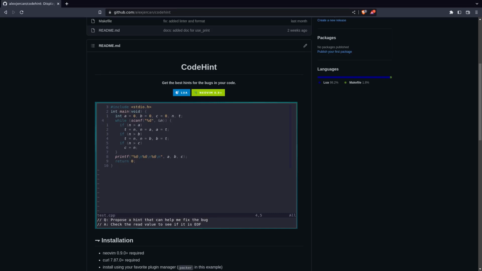Alright you guys, this might be a bit of a different type of video, but lately I've been playing around with Codex and ChatGPT for generating source code, and I also wanted to understand the Vim API, so I created this toy plugin, which is more of a gimmick that is used to suggest hints for bugs in your source code. For now it only works with neovim, but I'm planning to make it available for VS Code also.